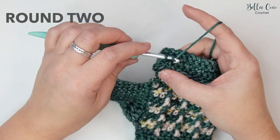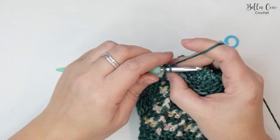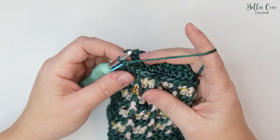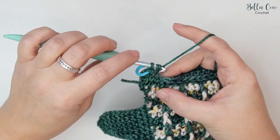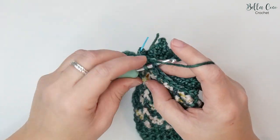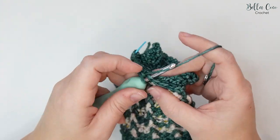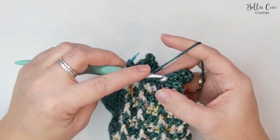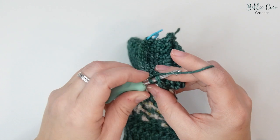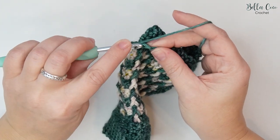So for round two, we're going to chain one, which does not count as a stitch. And then we're going to double crochet into that very first stitch. Mark the stitch. It really does help. And then we're going to double crochet into the next 11 stitches. 2, 3, 4, 5, 6, 7, 8, 9, 10, and then 11. After this 11th stitch, you should then have your chains. So we are going to work into that chain.